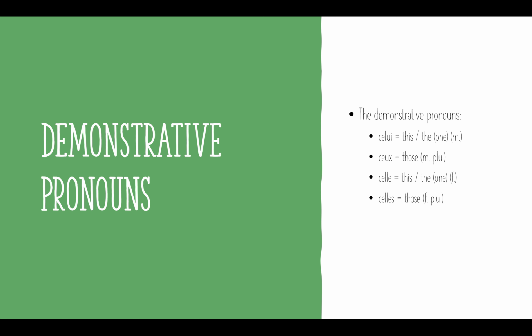Feminine is usually pretty easy to spot because it's got some form of ELLE or ETTE, things like that in it. All right, so when do you use one? When do you use the other one? Well, you refer back to the noun in the sentence. So whatever noun we're replacing, if the noun is masculine, you'll use celui or ceux. If the noun is feminine, celle or celles. Of course, it's the same pronunciation even though there's an S there.